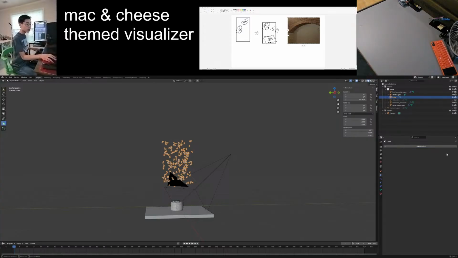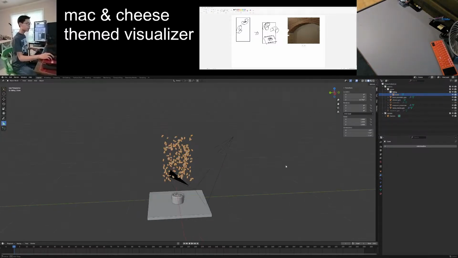Then apply this version and new, call it falling for now. Put everything in here.